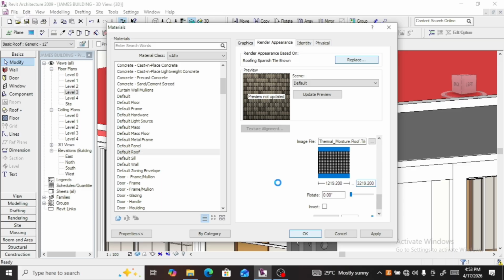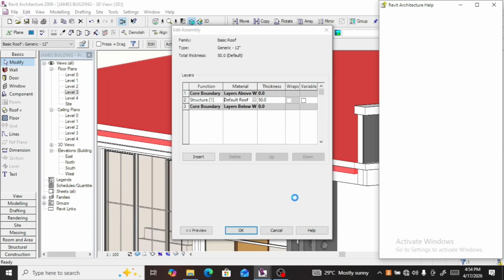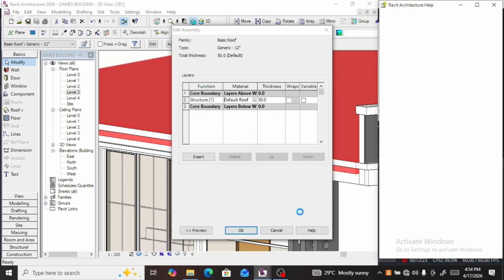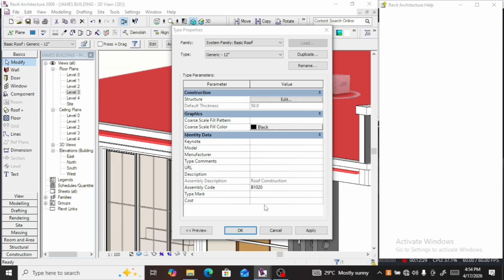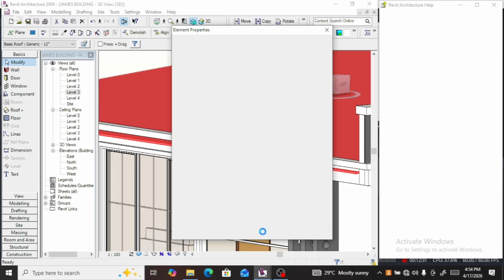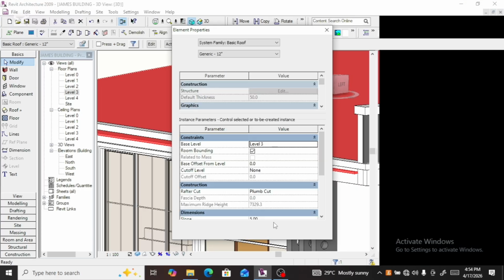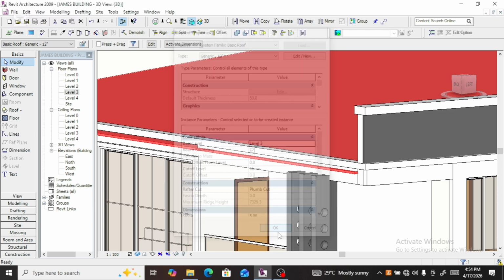So you can still change the corrugation of all this when we get to Lumion. Like I said, we're not rendering in Revit. We're going to take you to Lumion for rendering.